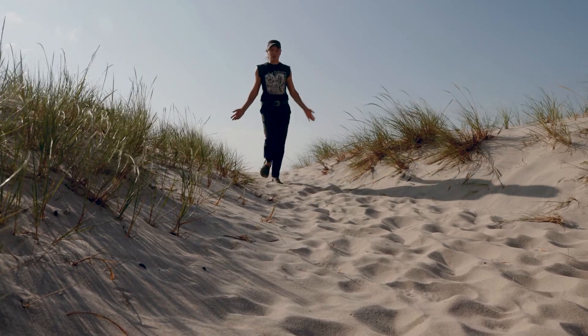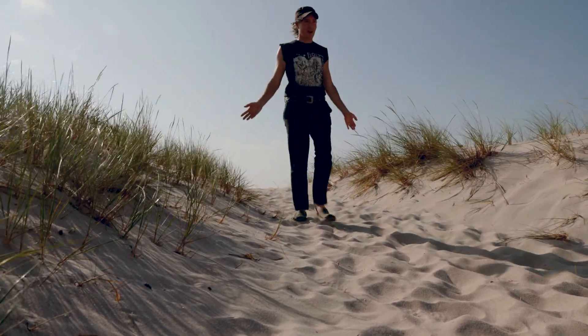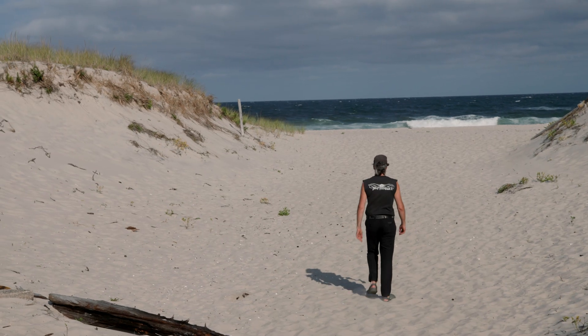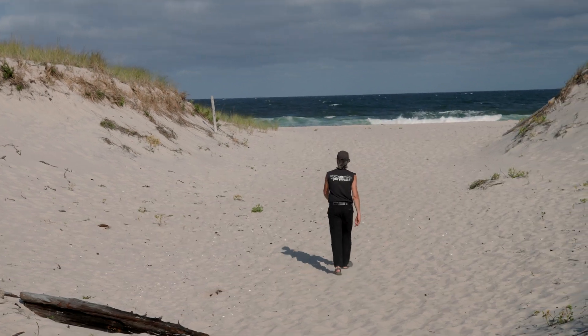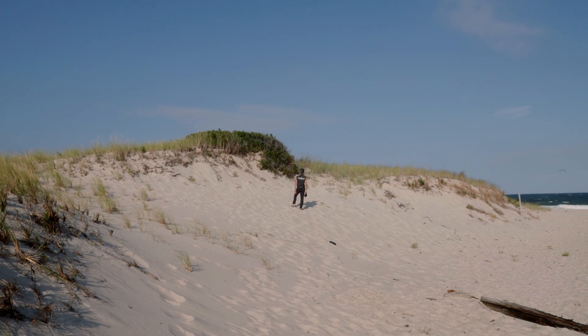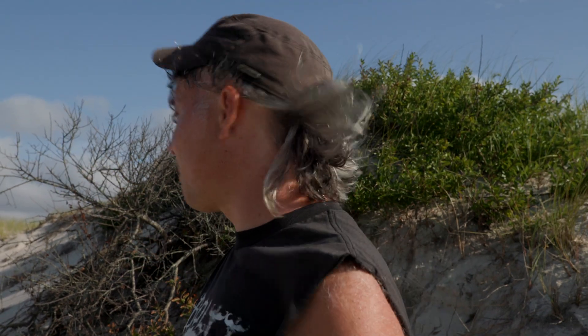There are few more elegant moments in film than a man walking through deep sand in his crocs. We're like tops 200 feet from the ocean, maybe a little less with the tide coming in and out. But here, just a little bit back from the foredune, we had beach plum already.